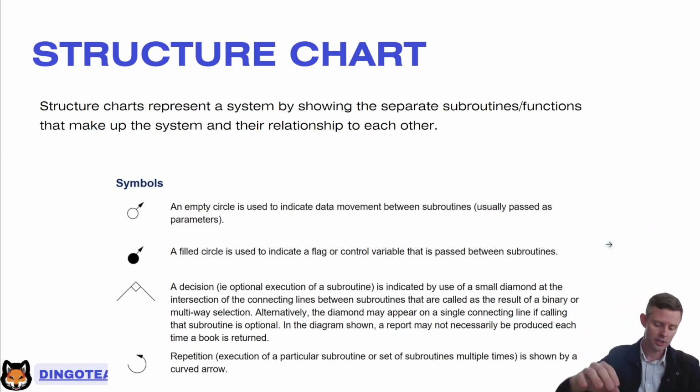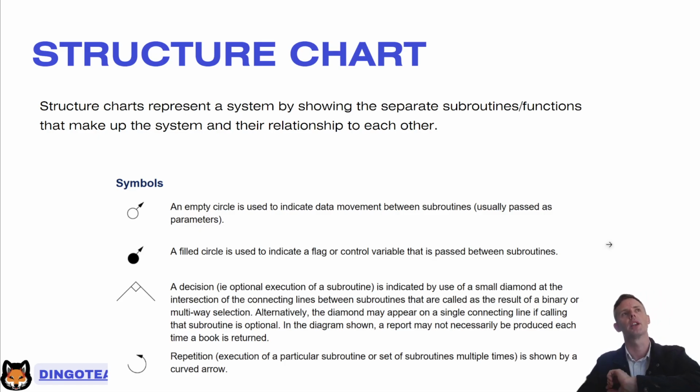So the last diagram that you need to learn in this part of the course for now, I lied because there's another diagram we're going to do next, but it's a whole thing of its own, is the structure chart. The structure chart shows you the functions or modules of your code and how they're connected together and how data is passed to and from each function of code. So let me quickly show you an example.